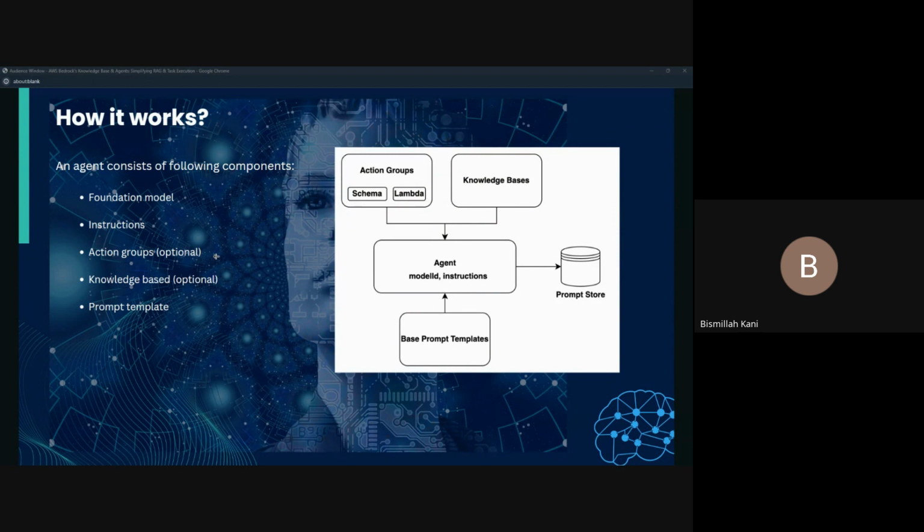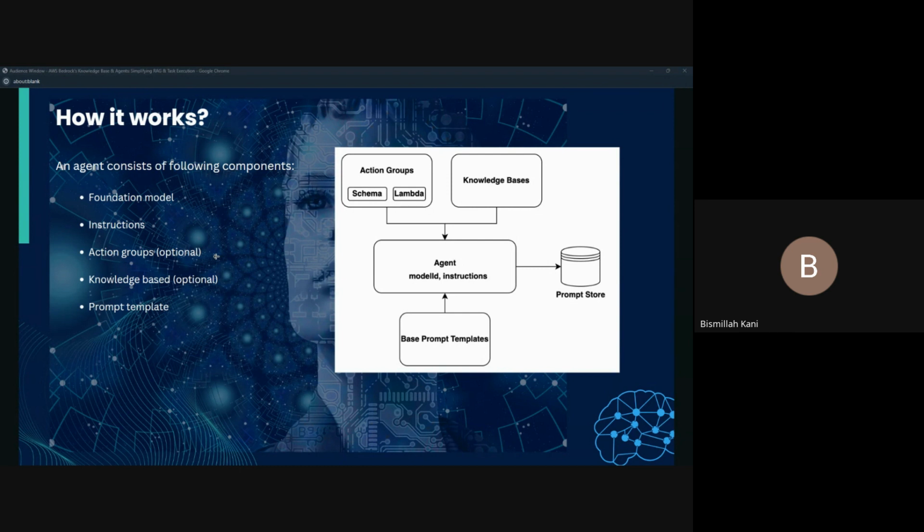Now you can have pre-configured actions, which are defined through a YAML file that follows the OpenAPI structure. Every API has a path, and all these APIs are implemented as Lambda functions. During runtime execution, the agent first understands the user query, dynamically decides which API call it needs to make, makes that API call, gets the response, analyzes that response, and then responds back to the user with the right answer.